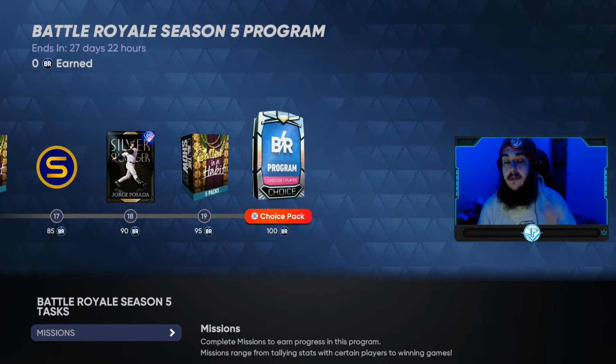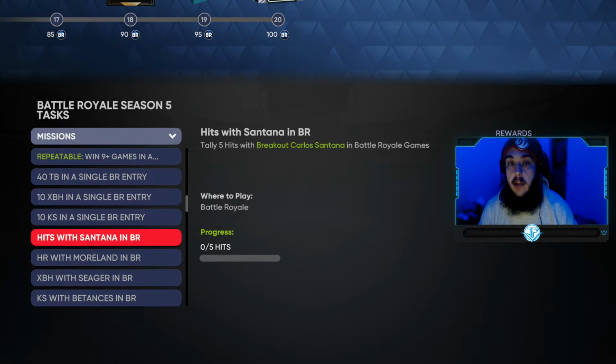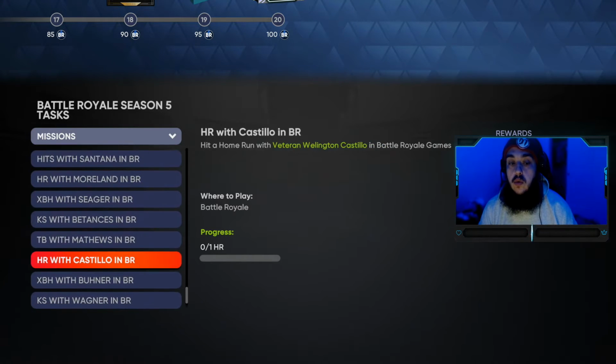Obviously, what you're clicking on the video for is how you can get it done quickly. So what we're going to do is head down here to the missions tab, and you're going to see these cards here. If this is your first BR program, I'll show you what these cards are.